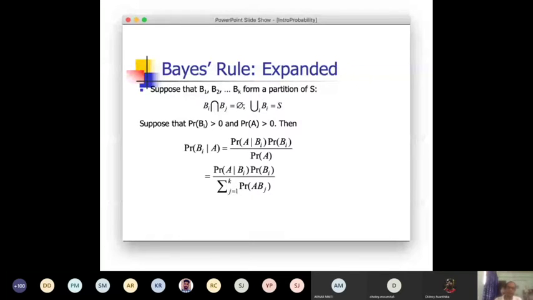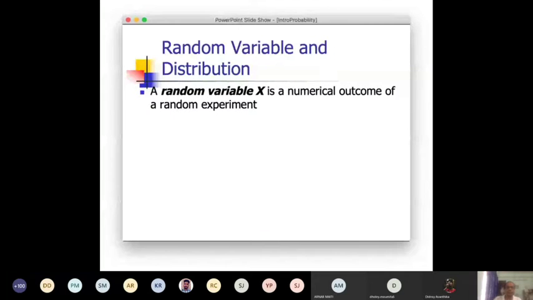Anyway, as I was indicating, the denominator part, when you are expanding the probability of A, can be expressed as the sum of all joint occurrences of A with all different mutually exclusive outcomes of the sample space of that particular type of events. So this can also be written in this form. Let us come to this particular concept once again.